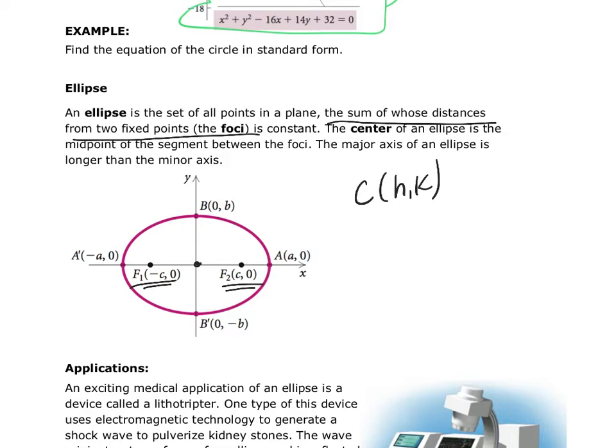Your major axes are the ones that are the largest distance from the center. So these are your major. And then these, the shorter distance, is the minor. By convention, your majors will have the A's attached to them, and your minors will have the B's attached to them, by convention. So I'll give you a moment to write that down. We're actually going to give it to you in generic form too.